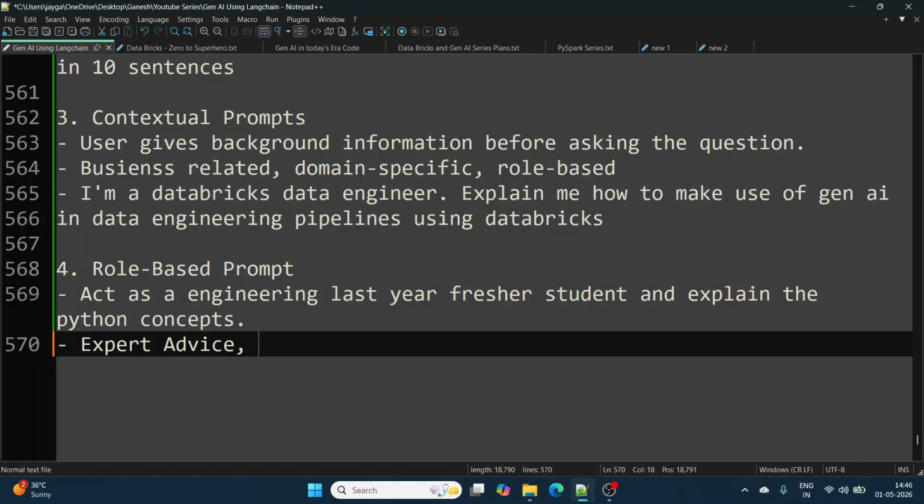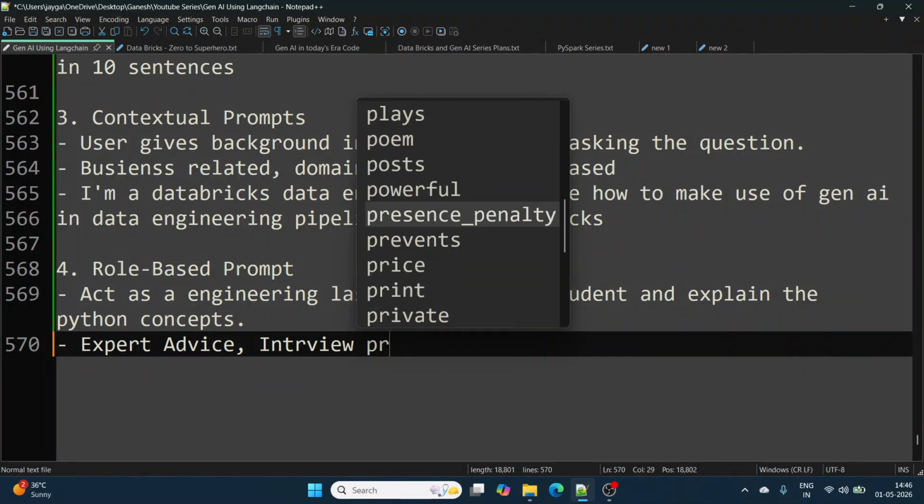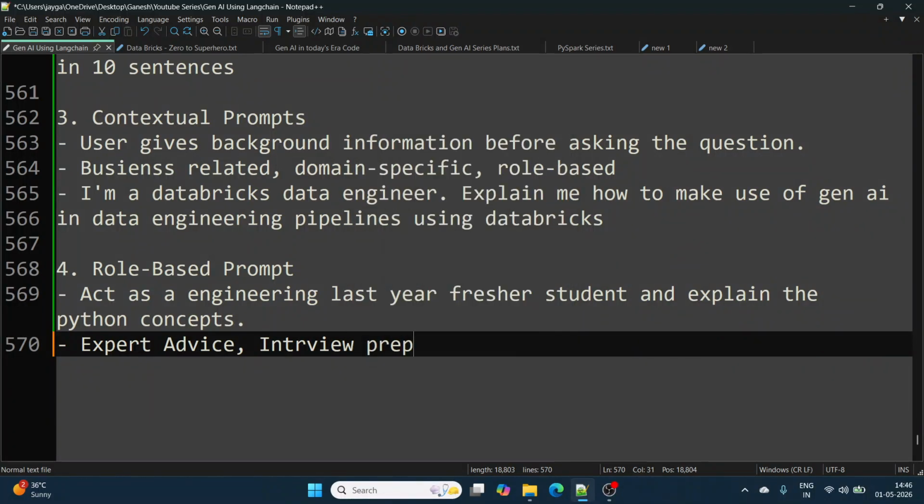We can ask this model to act as some machine learning engineer or GenAI engineer or prompt engineer or a doctor or a lot of things. Or a politician, I don't know, n number of things you can try. So we can use it for interview prep, and in our context we can think of mentoring.